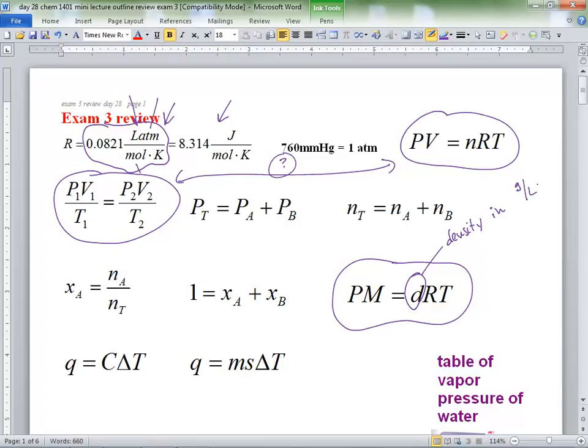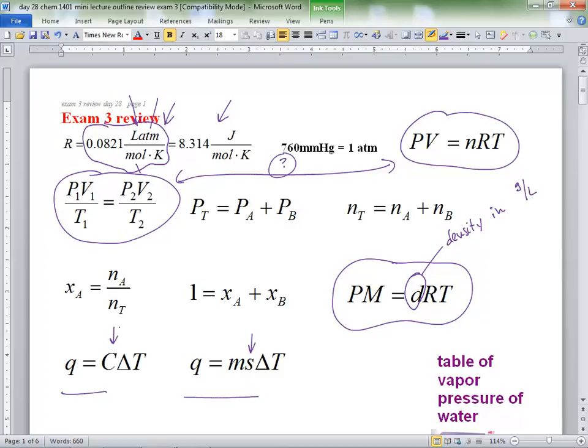Okay. And then we had a couple equations for little q. What was little q again? What was it called? Anyone remember? Heat. It's heat. And it's always in what units, Gilbert? Kilojoules, or it could be in joules, big J. Okay. Now, when you're calculating this heat, Amy, it's really helpful if you know what these guys are. S and big C, because it'll tell you what equation to use.